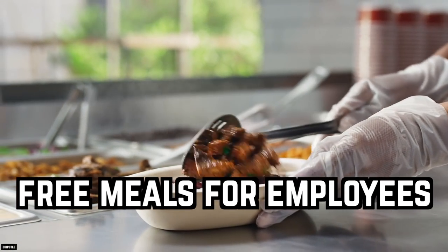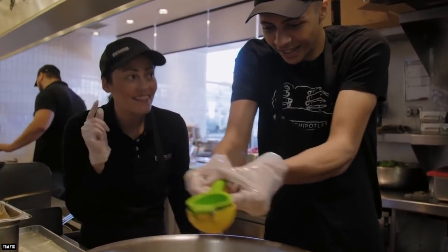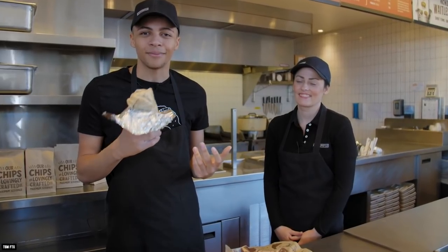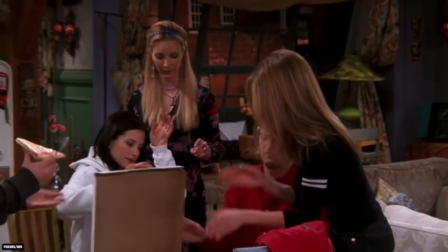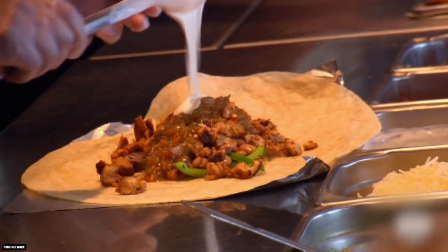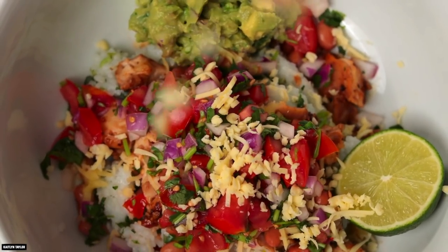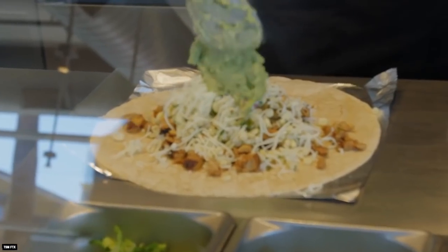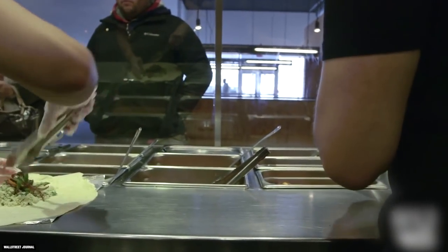Free Meals For Employees. Working at a fast food chain like Chipotle can be hard work, so the employees obviously deserve some perks. One of these perks is free meals for employees. This used to be common in the restaurant business, but a lot of them have cut back on this or simply dropped it entirely just to save some money. But at Chipotle, every employee is entitled to one free meal of their choice per shift, which includes any of the burritos, bowls, and tacos. The free meals for employees also include tortilla chips and even guacamole. A free meal is a decent perk and is appreciated by employees, as it comes in handy during a long day and helps set up employees to be productive for the rest of the shift.